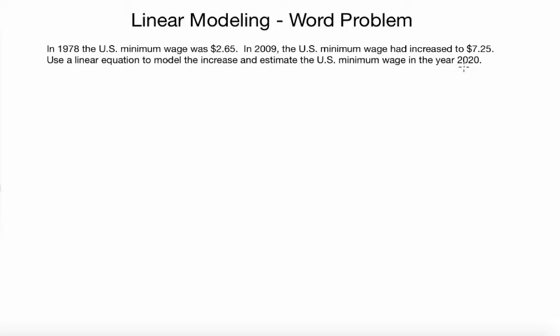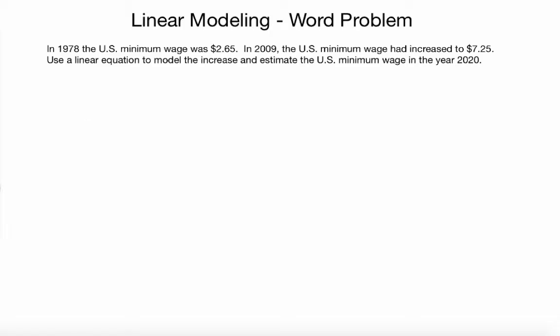So thinking back on everything we've learned in your algebra class with linear equations, we need to have a couple points to be able to find the slope. And then once I have a point and a slope, that's enough to write a point-slope form equation to model some sort of situation. So a lot of times, the first thing you want to do is try and find out, well, okay, what am I being told and how can I convert that into a couple of points? So let's see what we got here.